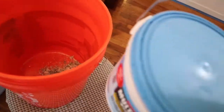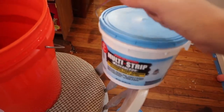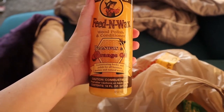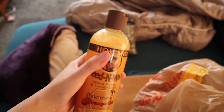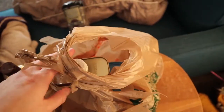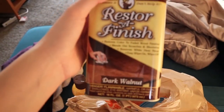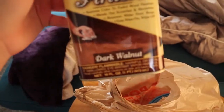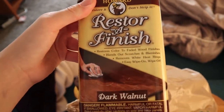We just went to the store and we got more paint stripper. We also got some steel wool. This is feed and wax — that is for after I refinish with this guy. We'll see if this is enough. This is a dark walnut. I'm pretty sure that our table is this color, hopefully. I like this color anyway. So I'm going to clear that off, put that in my bucket, put some more stripper on it, and leave it alone again.